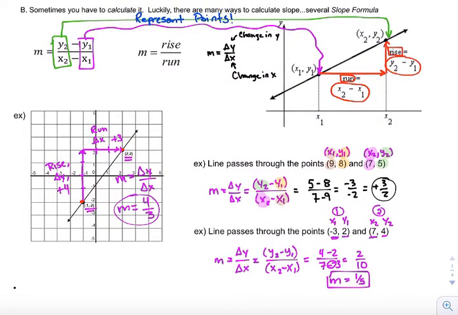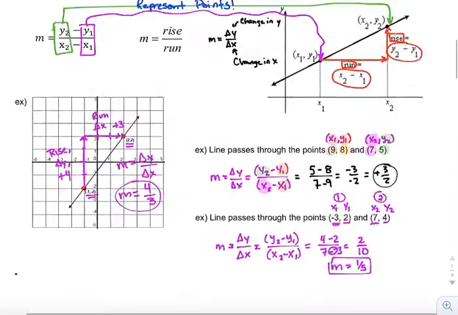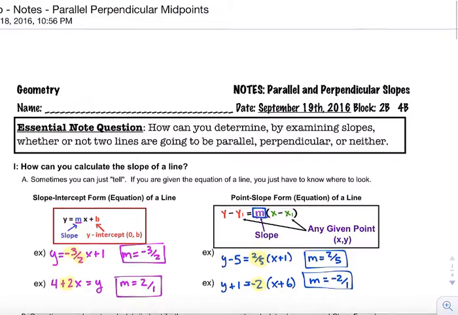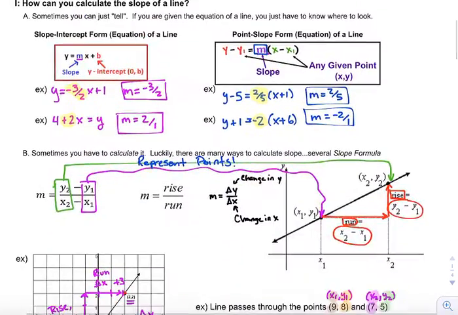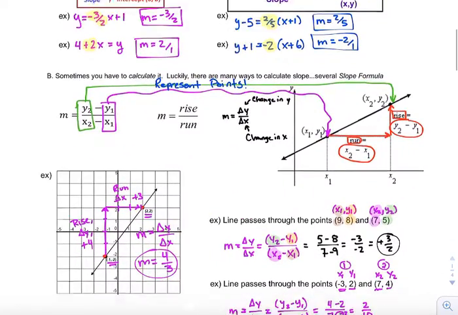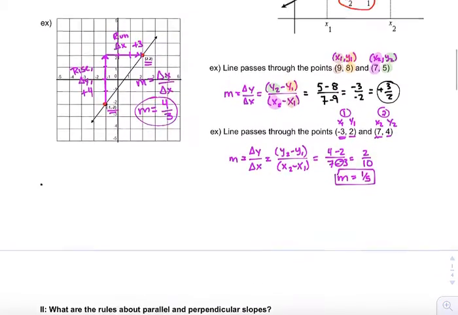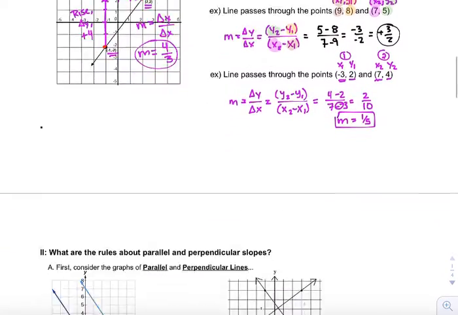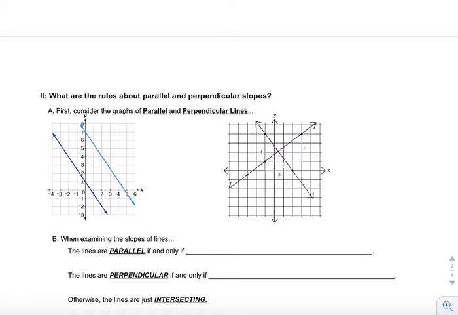And so slope calculation, again, can be done a lot of ways. With a graph, it seems like it's easiest to count. If you just give it a bunch of points, well, you're going to have to calculate those, right? So that's slope. So part of understanding parallel and perpendicular slopes, hope you're getting the impression that calculation of slope is really important, because in the end, if you want to know that lines are parallel and perpendicular, you're going to have to know about their slopes.